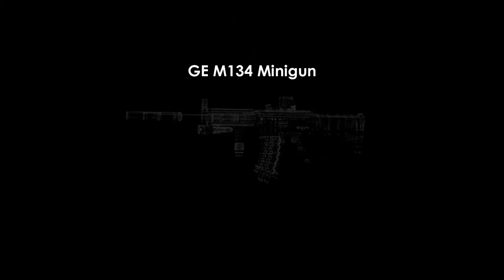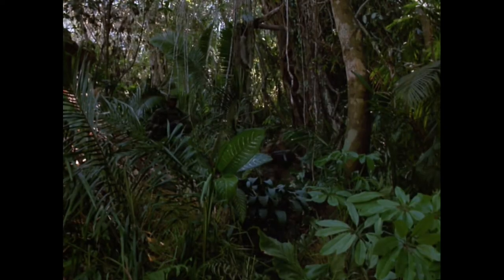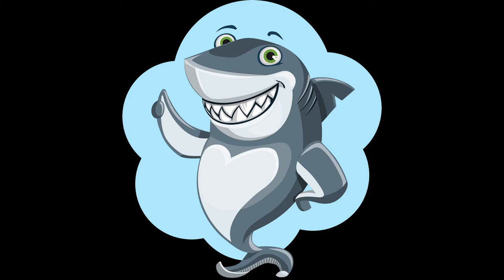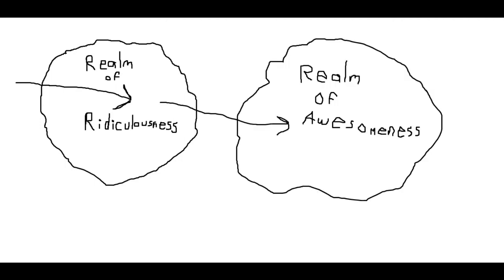If it's firepower you're looking for, you found it. Old Painless is the appellation Sergeant Blaine gives to this six-barreled monstrosity, but I'd have to say that shooting this thing is probably like firing a volley of supernovas — and that's got to be painful. The thing that makes this gun so menacing, aside from its rapid fire capability, is its portability. It's like sticking lasers on the heads of sharks — it's so ridiculous it passes through the realm of ridiculousness and somehow manages to find its way back to awesomeness.